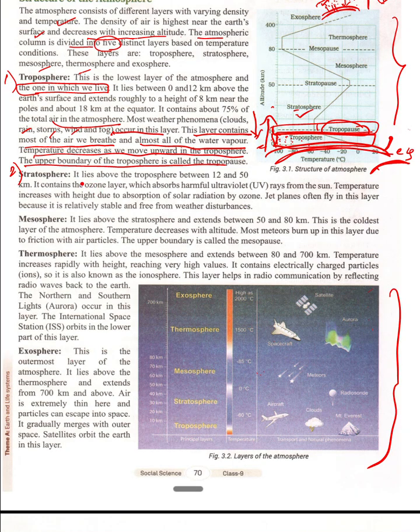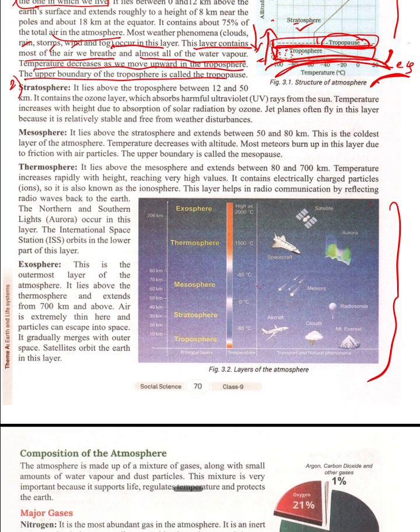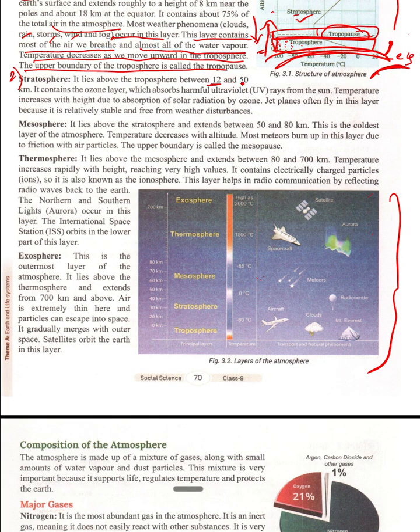Now coming to the second one, stratosphere. It lies above the troposphere, the range is between 12 to 15 kilometers. It contains the O3. O3 means ozone layer, which absorbs the UV rays. Without this layer, it is not possible for us to have life on the earth. It is the earth's natural protection. Without it, the UV rays coming out of the sun will directly fall on the earth, where life will not exist. It protects us from cancer.